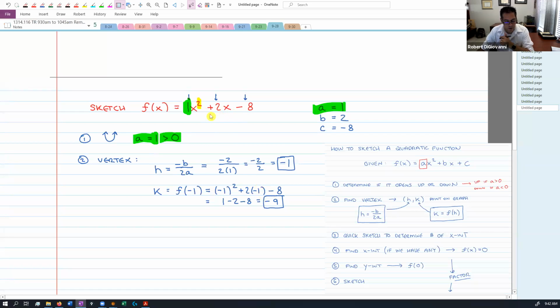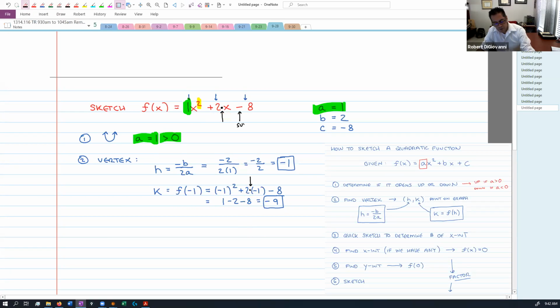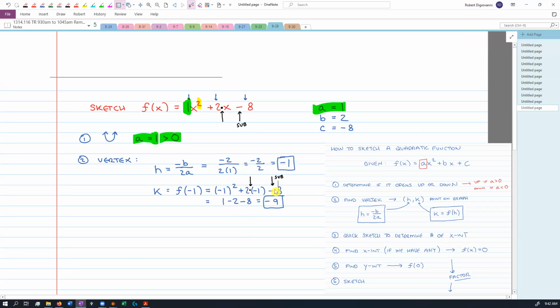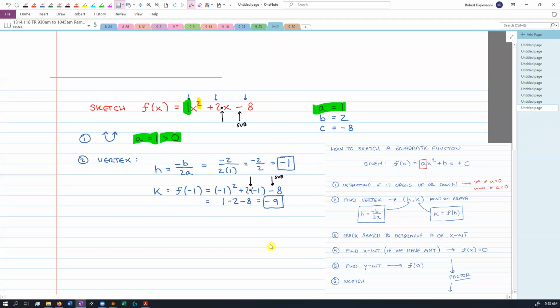Well, look up here in the original function. You have multiplication between the 2 and the x. That's this multiplication between the 2 and the -1. Do you see that? Okay. And then this is subtraction, so we are going to subtract the 8. I think what you're thinking is this is -1 times -8, right? Yeah, so you have to go back up here and realize that there's no multiplication happening here. If there was, we would have to have parentheses here, and then these would all three be multiplied together. But because there's no parentheses, it's subtraction. All right. Is that okay? Good.